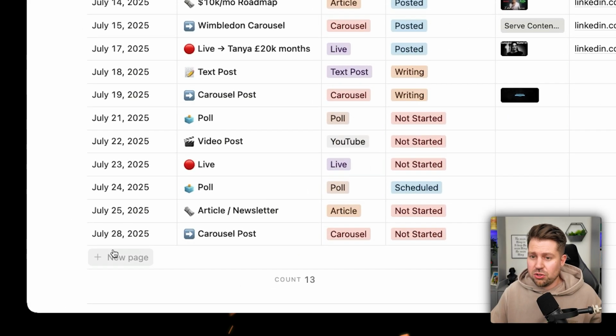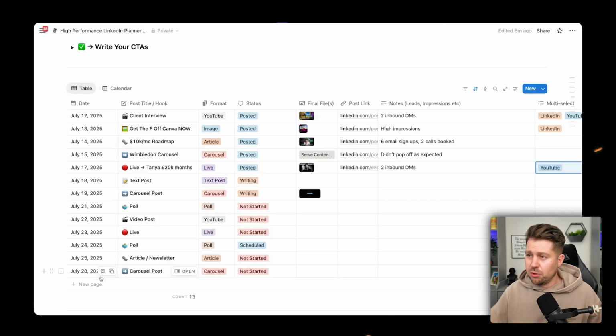All we need to do is just add new pages for the relevant dates. I like to add them ahead of time because a lot of the time I work on which formats I'm going to post on specific days. So I tie a lot of my content to the day itself and to the format rather than having to reinvent the wheel each time. Now, you might do that with objectives, or you might do it with content pillars or topics or something like that. Completely up to you.